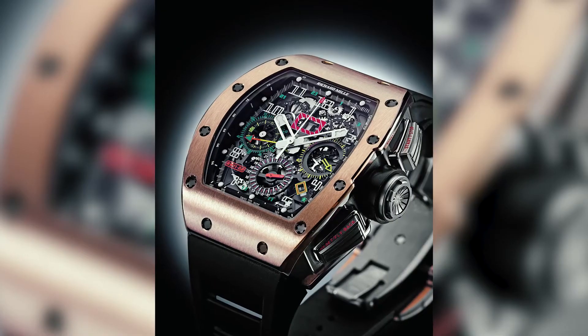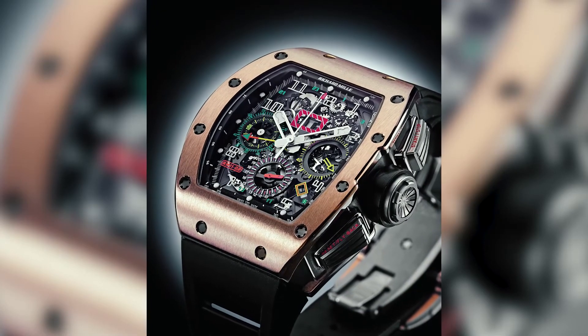Following on from the RM1101 Mancini, in 2014 the RM1102 dual time zone — or GMT as it's often referred to — was released. The RM1102 is pretty similar in shape, with the classic tonneau-shaped case as the original RM11. However, the clue is in the name: it is a dual time zone, so it has an additional hand covered in SuperLuminova for setting dual time zones. The RM1102 uses the RMAC1102, an in-house movement developed specifically for this piece.